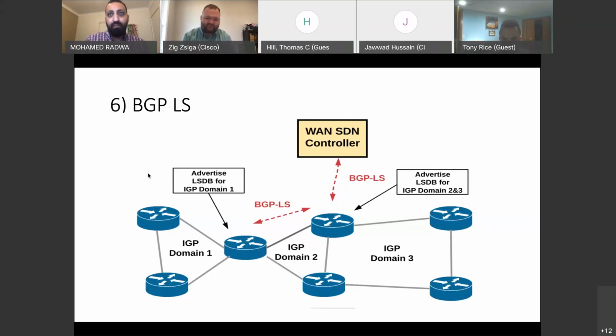The WAN SDN controller is this box. We're going to show Open Daylight in a minute. If you're not familiar with that, we'll give you a quick rundown, but it's actually a perfect use case here. You can do an Open Daylight deployment, and it'll pull in this link-state information, and then you can leverage Open Daylight to run your flows across it. So think of on-demand TE flows, but they're not called TE flows, they're called paths.